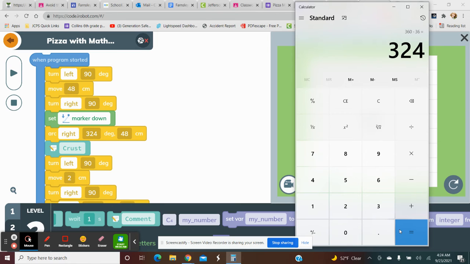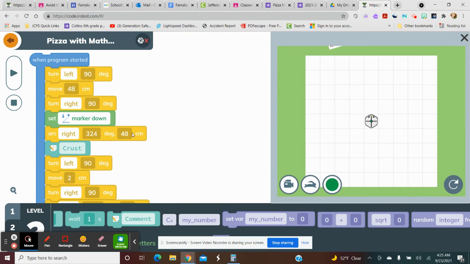Suppose most pizzas, though, are cut into 8 pieces. So if I do 360 divided by 8, what would that answer be? And how many degrees would my circle need to go? It's going to be your first question on the sheet below, so you need to do a little bit of math. I want to know, if you cut 360 into 8 pieces, how many degrees are you going to have your circle go? Anyway, I did 10 pieces. So I got 48 because I moved 48 here.